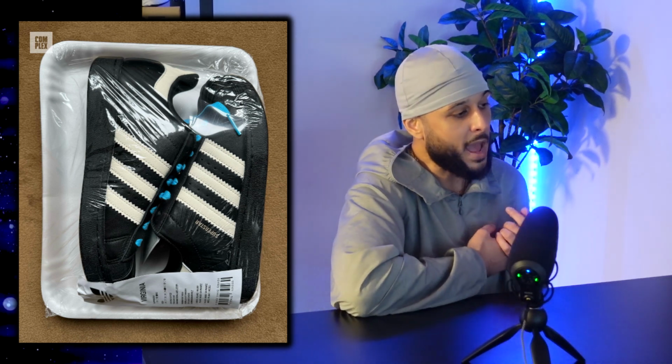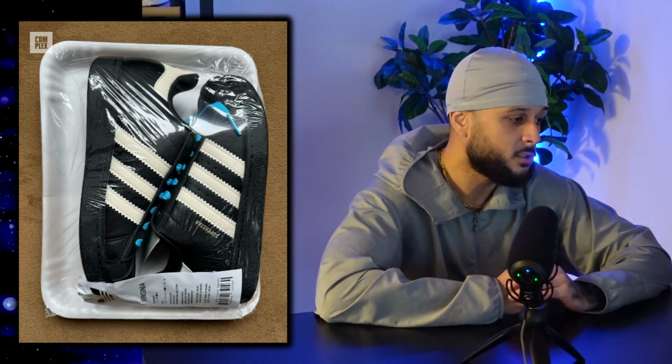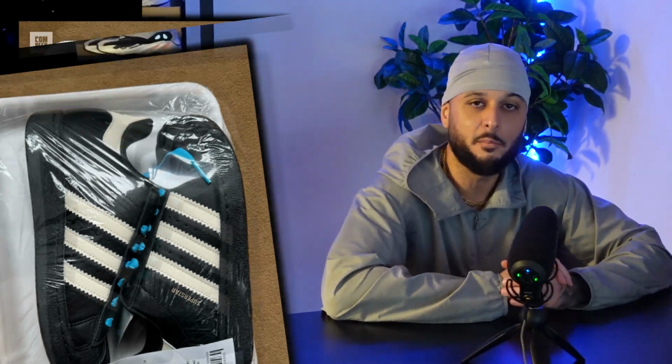Pretty much most people have a lot of negative things to say about these, but I would say personally, I'm actually kind of digging these, and would go as far as to say this is one of the best Adidas Pharrell collaborations that we've seen drop in years. I would say that Pharrell's probably taking a little page out of the Balenciaga playbook with these oversized, exaggerated proportions on this super crazy wide sneaker, but I'm digging these and I feel like he pulled it off and it works for this situation.